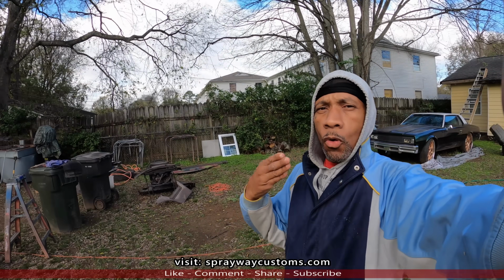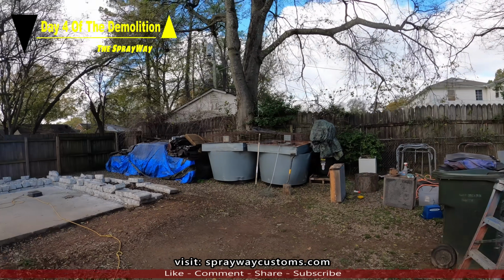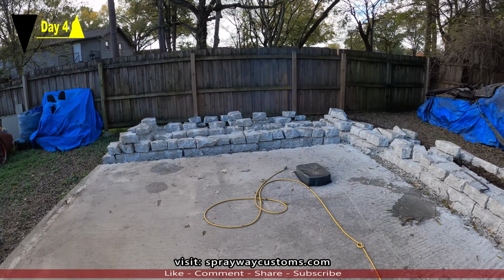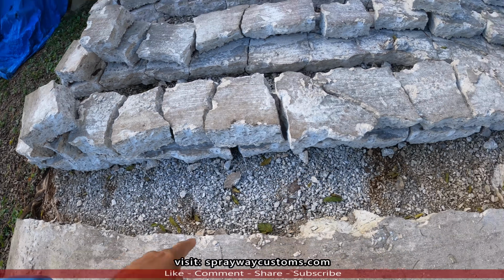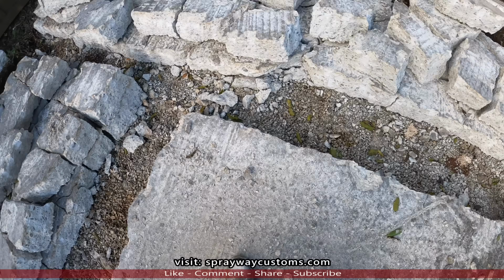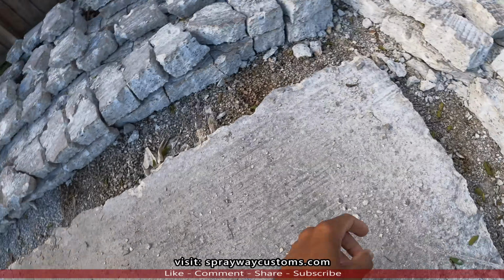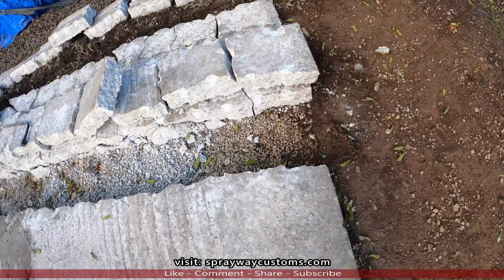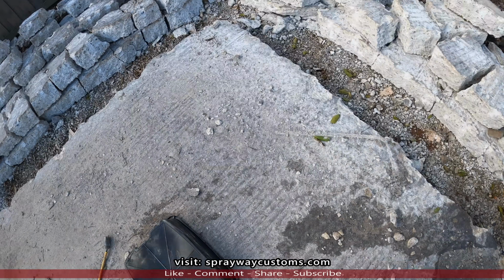Alright guys, it's day 4 for the demolition on the concrete slab. Let's go back here. I'm gonna show you what I got planned for today. See, yesterday me and Rod, we had knocked this area here out. I went ahead and moved the blocks because I wasn't for sure what I was gonna do today. If I was gonna do this side or this side. Thinking about doing this side, and then the next day jump back on this side. But it rained last night, but that ain't gonna stop me. Guess we'll get started right here. See what we can get done today.